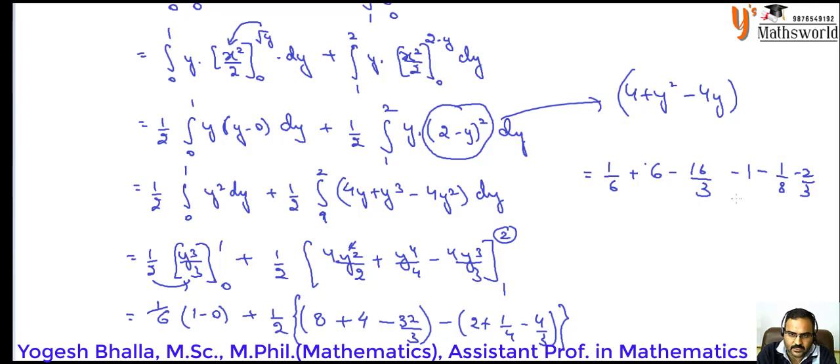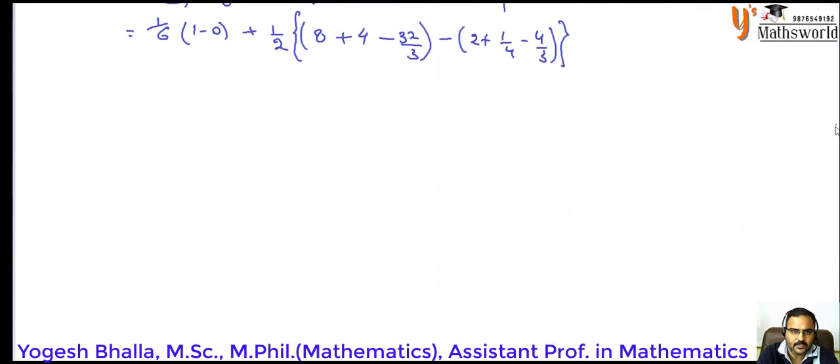Minus 2 by 3, taking all the LCMs over there, so we get 24 as the LCM and we get a result of 9 over 24, that will be 3 over 8. That will be your answer for this question. I think the question is clear to you. We'll take one more example for the same question, same category of type.